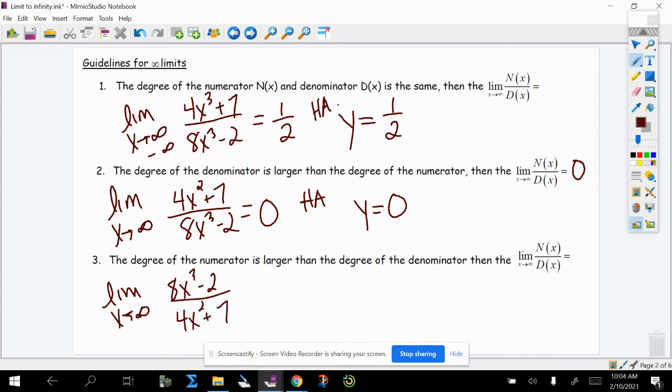With this, because the numerator is growing faster than the denominator, it will continue to grow bigger and bigger and bigger. The denominator essentially can't keep up because it's not growing as fast, since it's only a second power as compared to the third. And you're going to get a limit that will eventually get bigger and bigger to infinity. Delta Math will say, well, this limit doesn't exist because it's not a finite number. So you can just put DNE in that case.